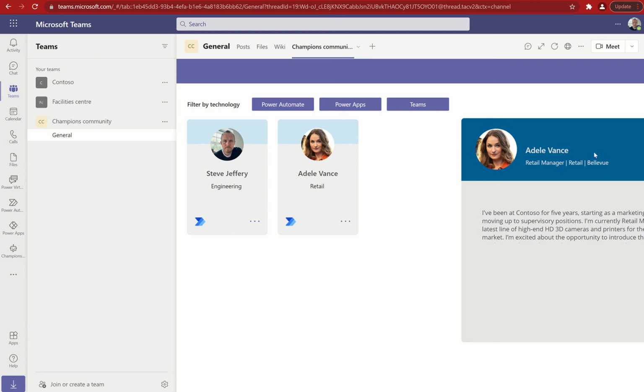I mean, what we could do is when the user selects one of these, we could collapse this tile view and move the selected champ profile. We can move that over. But let's not get bogged down.